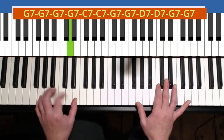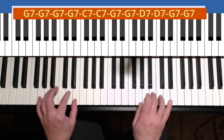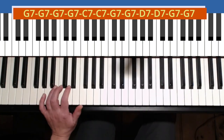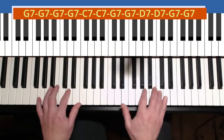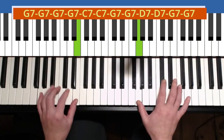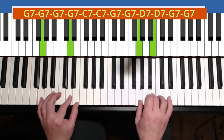Same again. Now watch, we go to C. The first has to be an upbeat, so. 1 and 2 and 3 and 4, and first bar. We're going to C.